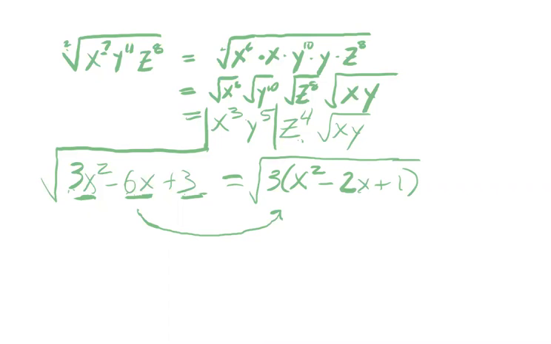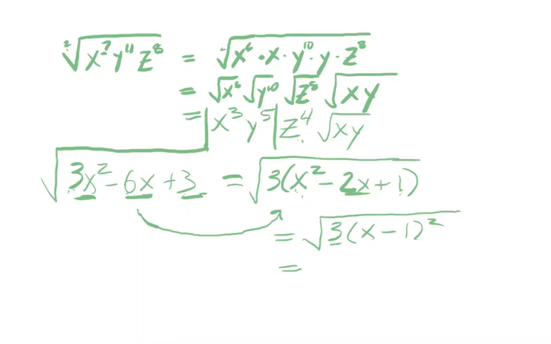In fact, what we're really looking for, and generally if they're giving you problems like this, you can look for perfect square trinomials, which is what we have here, where the middle term is twice the product of the roots of the first and last terms. So the root of x squared is x, the root of 1 is 1. So 1 times x doubled would be 2x. So this can be rewritten as x minus 1 squared, which now I can take the perfect square of, except for the 3. The 3 remains.